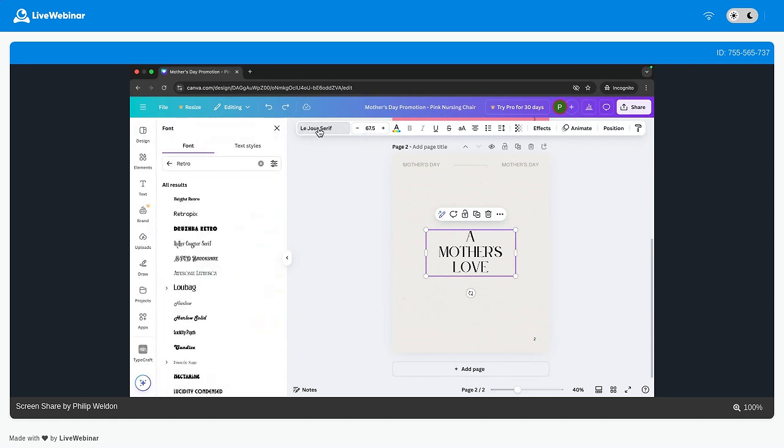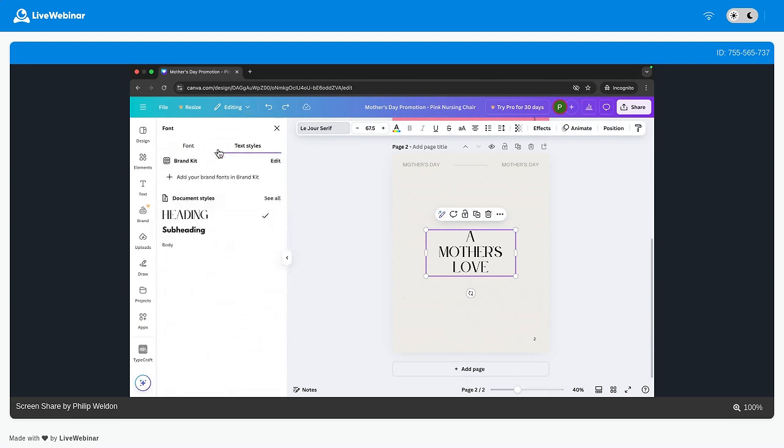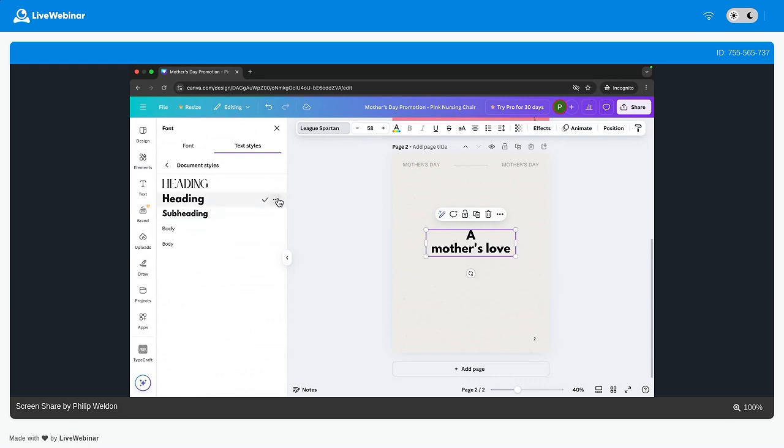And when you are at this particular menu option up here, and when you click it, you'll be brought into the fonts menu here so that you can select the one that's most applicable to you. Text styles allows you to set up literally individual rules for each element, a heading, a subheading, and so on. So you can apply these yourself, you can change them yourself where need be. So again, that's in things like branding and so on.